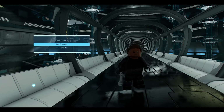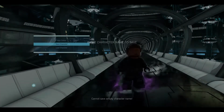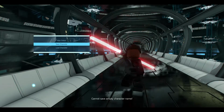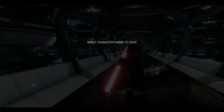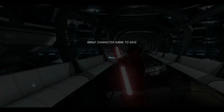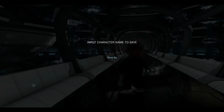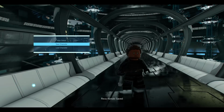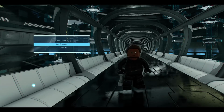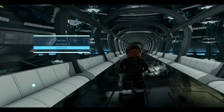Let's save her as... No. I wasn't even done. I want to save her as Reva. Not Eva. Reva. Let's just add in Kenobi. Okay, we can't use brackets, I think, so Kenobi, alright. We'll go with that. This is for me to remember that she's from the Kenobi show. She's obviously not a Kenobi. That would make no sense, but yeah.